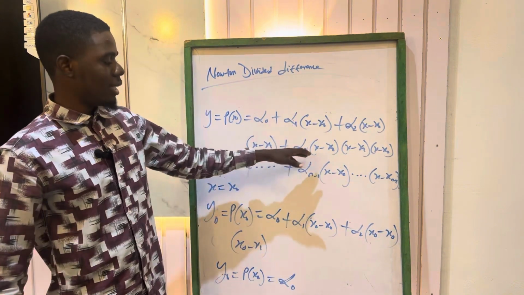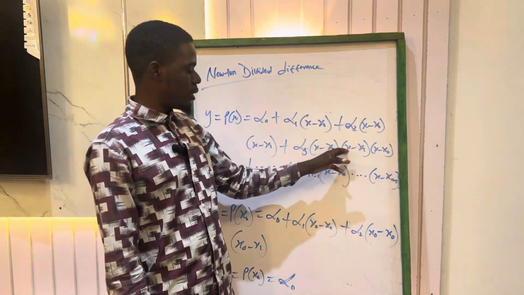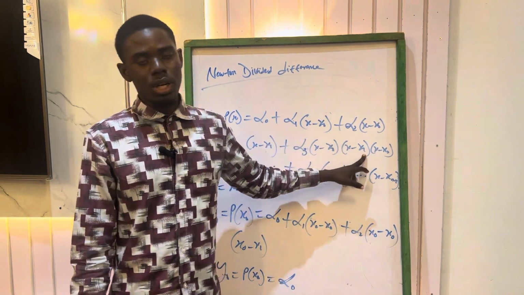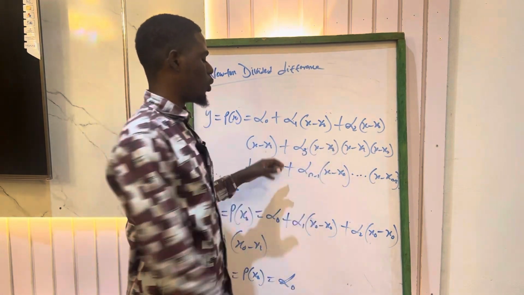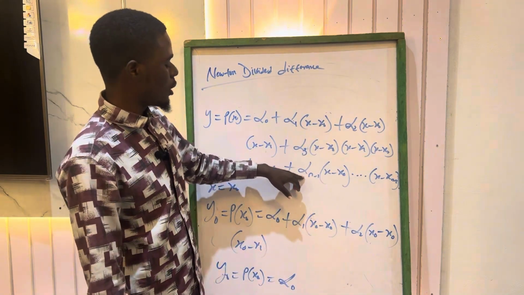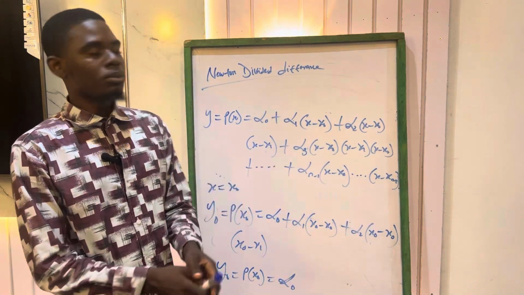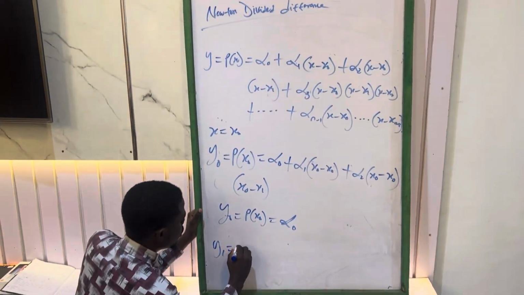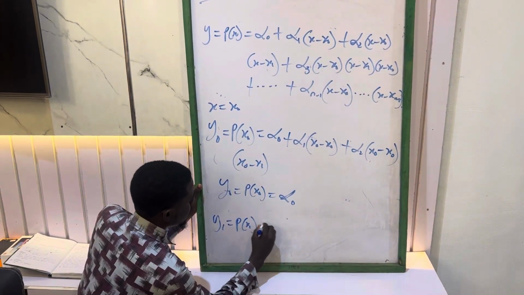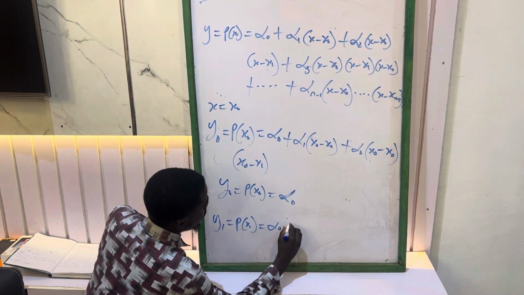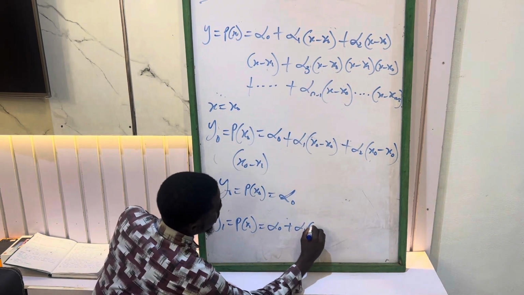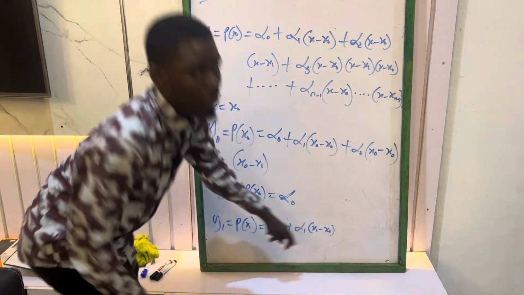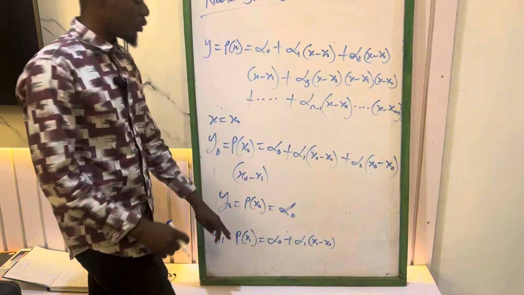If you go further to the next term, you're also going to find that at a point, even in this product, x1 minus x1 is going to cancel out. So this entire term, until you get to alpha n minus 1, is always going to give you 0. So we can make this conclusion now that y1, which is equal to p of x1, is going to be equal to alpha naught plus alpha 1 into bracket x1 minus x naught, because it's only at this term that you're not going to have 0. So you're going to stop here.